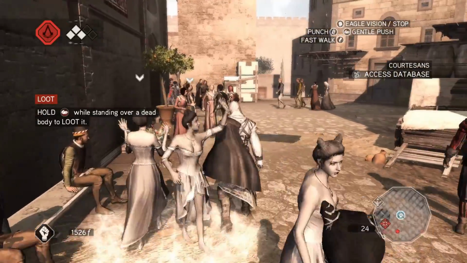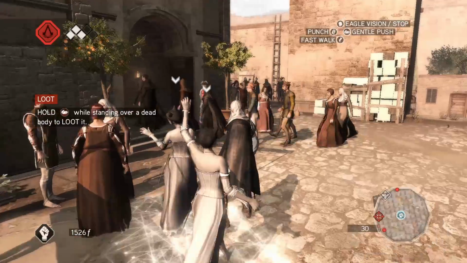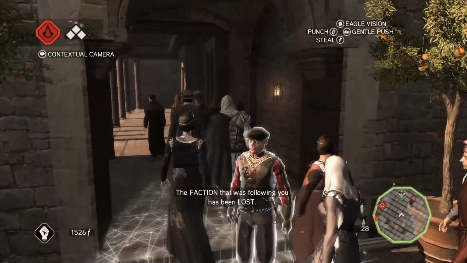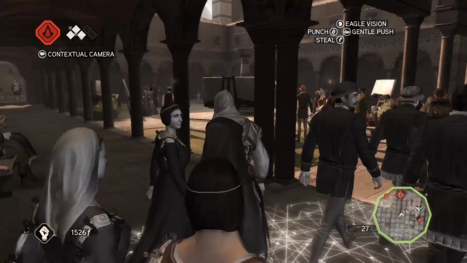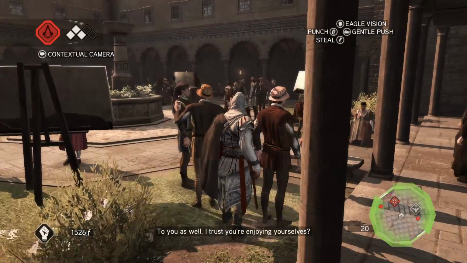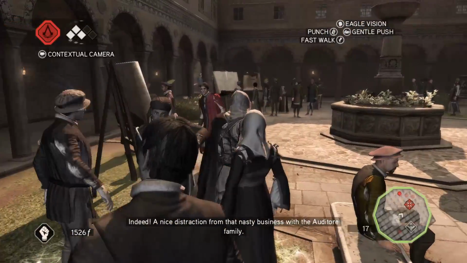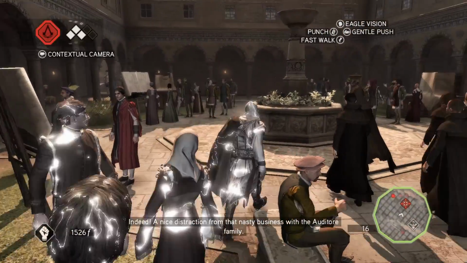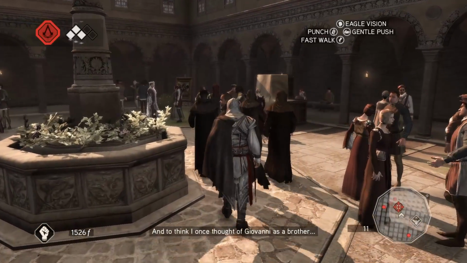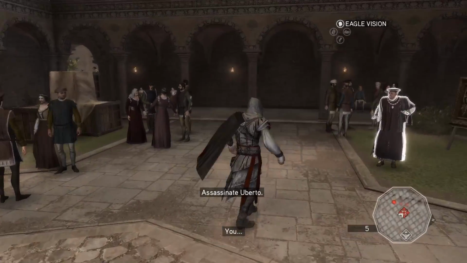I'll bet you know how to treat a lady. For a big strong man, big strong hand. Could you help me out? Good evening, Gonfaloniere. To you as well. I trust you're enjoying yourselves. Indeed, a nice distraction from that nasty business with the Auditore family. And to think I once thought of Giovanni as a brother. Don't blame yourself. You!